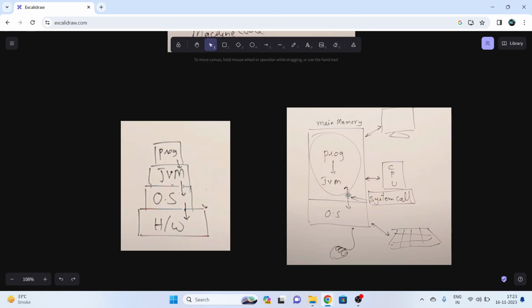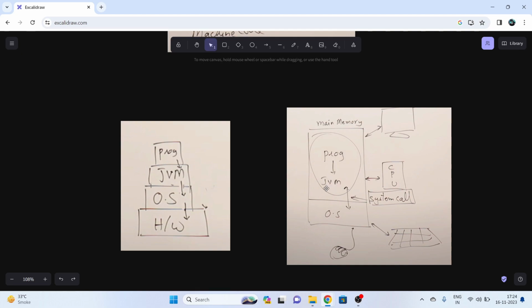Now over here, the operating system is running in the main memory, and inside it the JVM is running. Inside the JVM our program is also running. If our program wants to use any resources of the hardware or the operating system, that is, use the monitor or detect input changes, etc., the program firstly will communicate with the JVM.